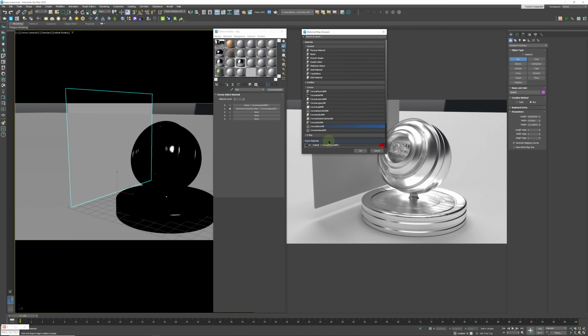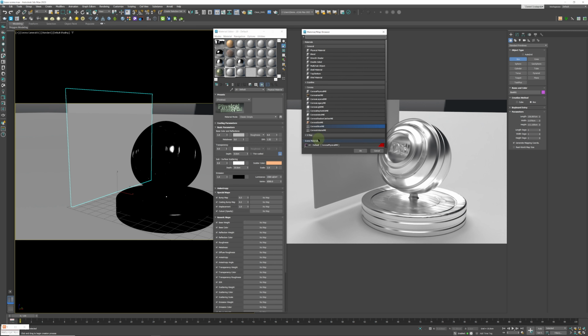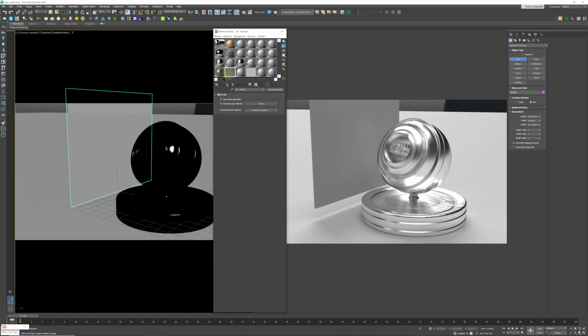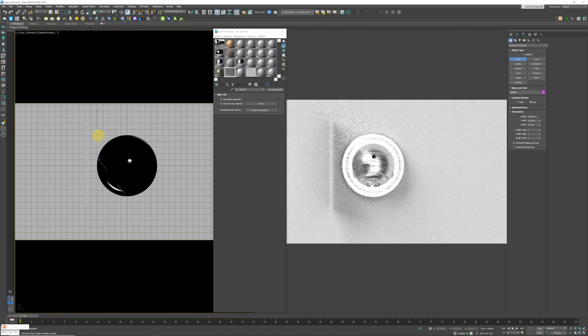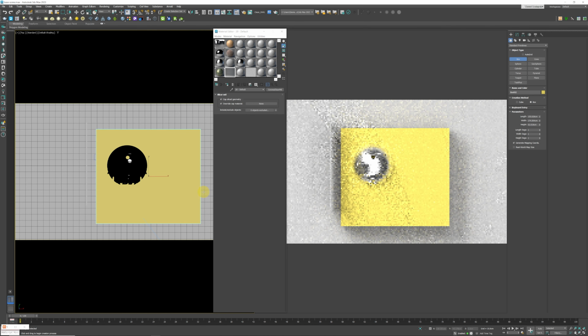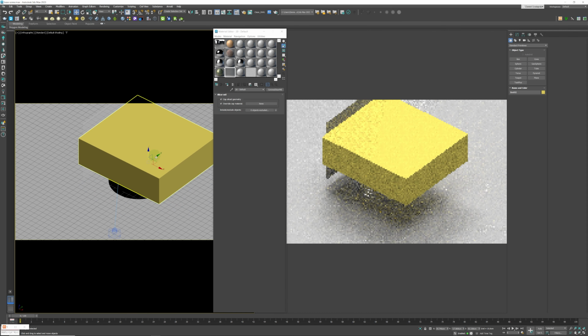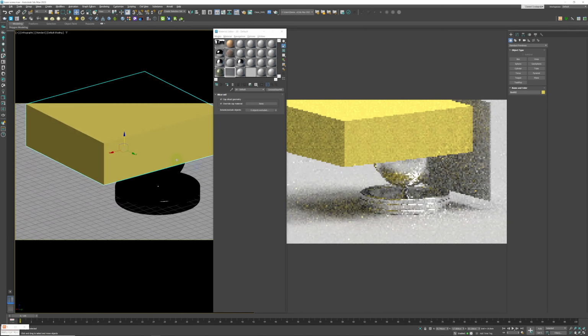Okay, so what we can do is create a new material. We're going to go Corona slicer material, click OK. Discard old material, yes. Okay. And we are going to create a box in top view. And we are going to move that up. Okay, that's looking good. Applied.